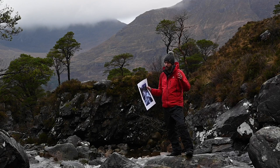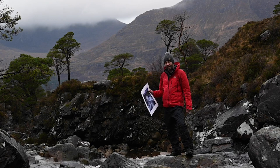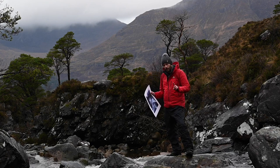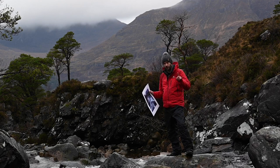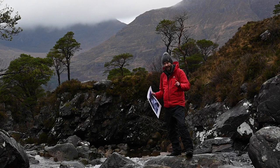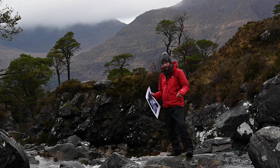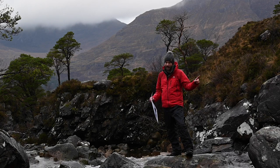We had a great time. It's been really good fun. And we're just going to take the printer back down now. But before we do that, we're just going to go and have a look at Alex's print from where he was taking his print earlier. And we can see what he's got, because he had it when yellow made an appearance. Okay, I'm gonna get back across the stream without falling in, and then we'll go back up there.